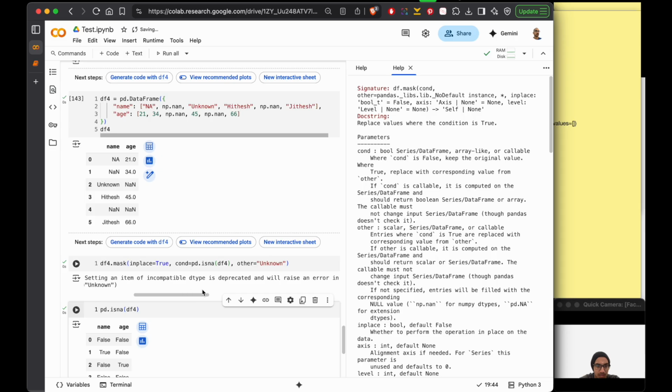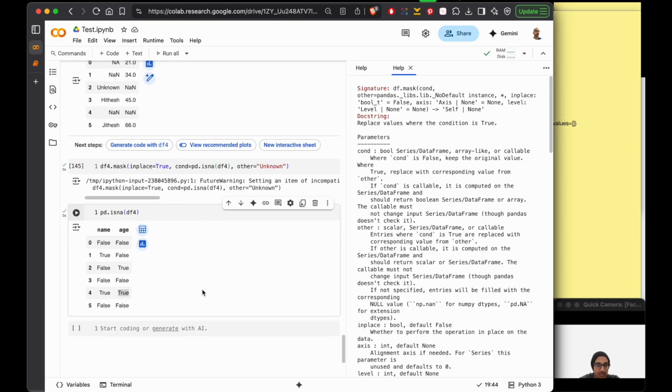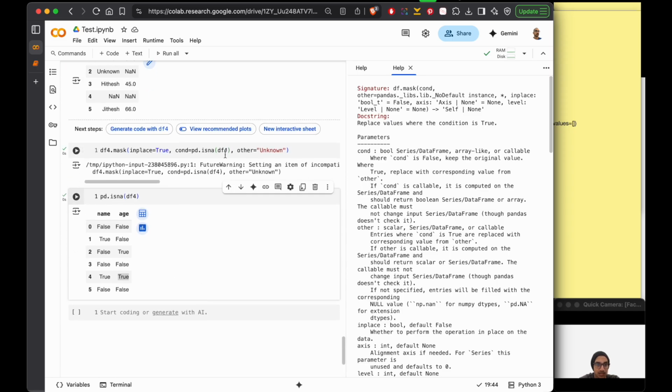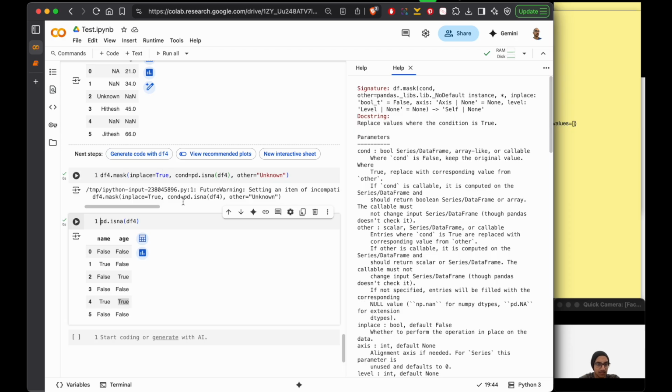Setting an item of incompatible dtype is deprecated and will raise an error in the future. Okay, so what it's saying is in future versions we are checking if there is an incompatible data type.